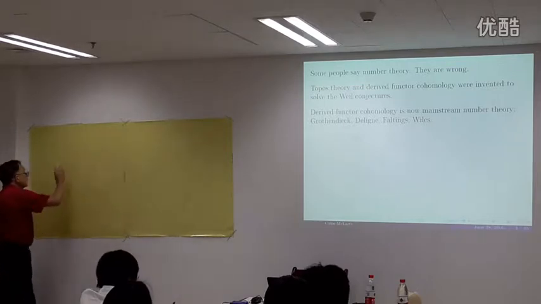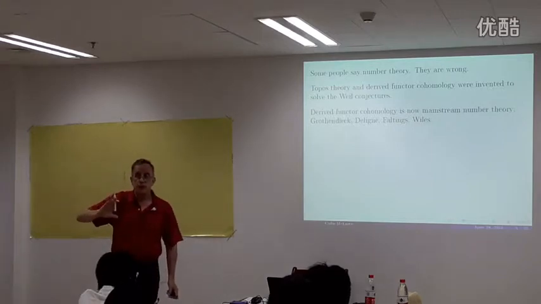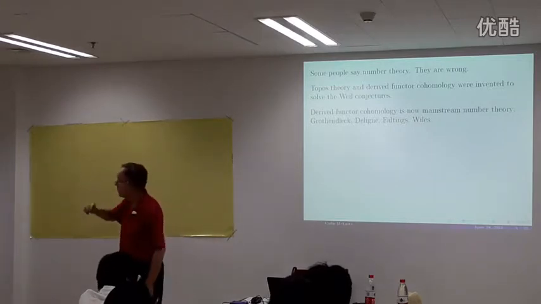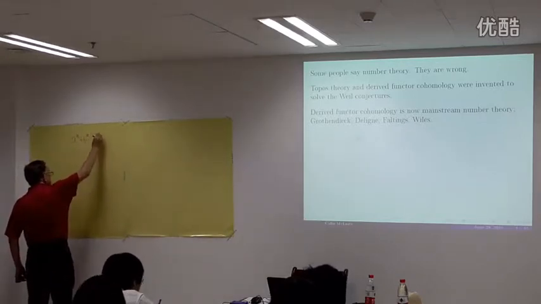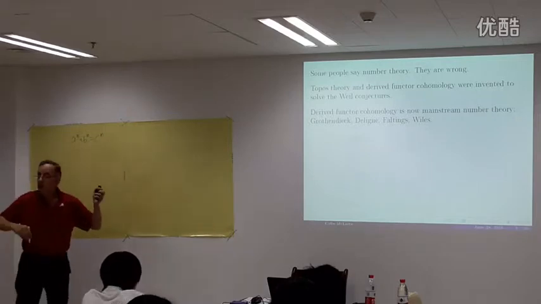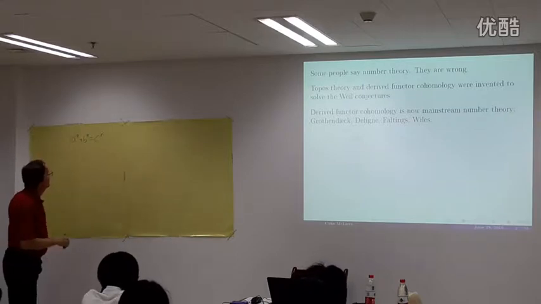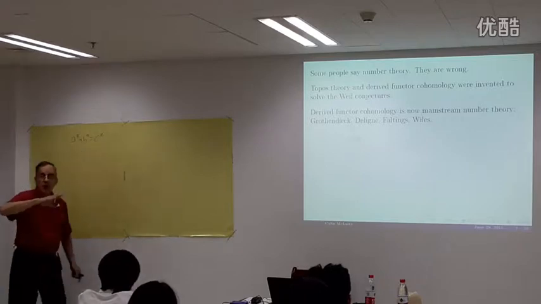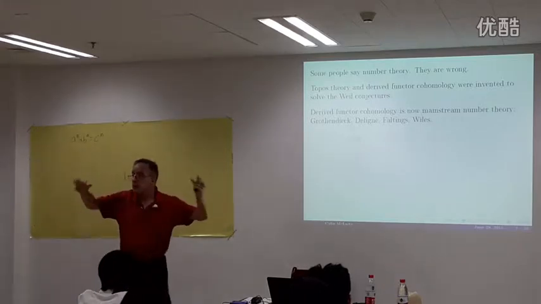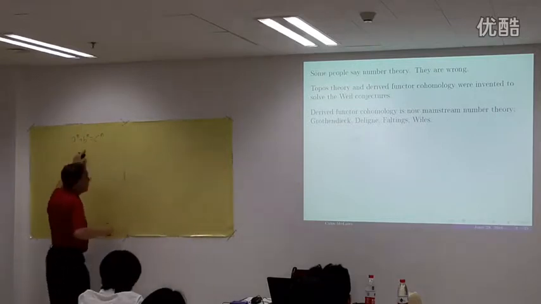If you look at polynomial equations, Diophantine problems, you've got some polynomial, you want to know if it has integer solutions. Like, say, the most famous one, a to the n plus b to the n equals c to the n. Does that have integer solutions? And we now know it doesn't. Faltings proved a theorem that they had conjectured. If you look at this as a polynomial in the complex numbers, you can look at this as describing a subspace of three-dimensional complex space, a complex algebraic variety. And that surface has a certain geometry.